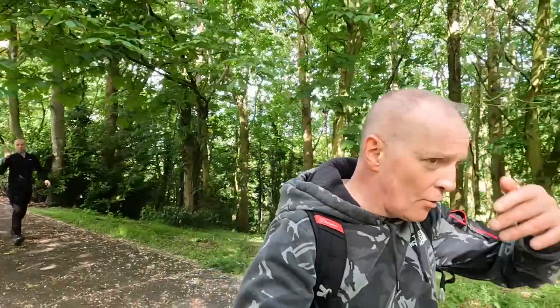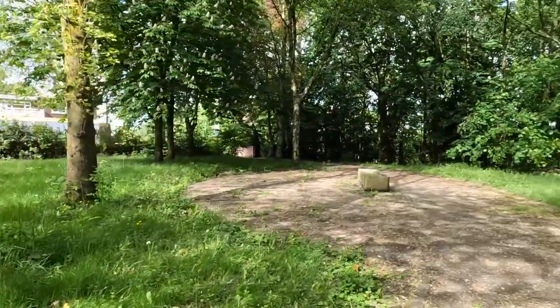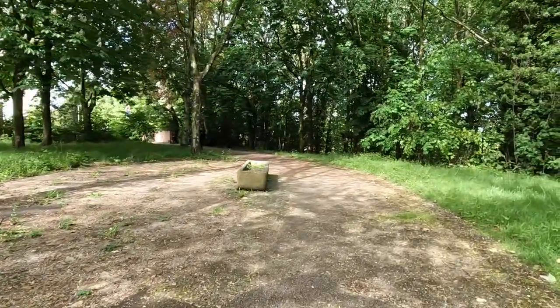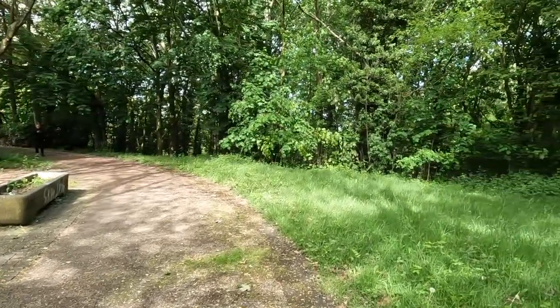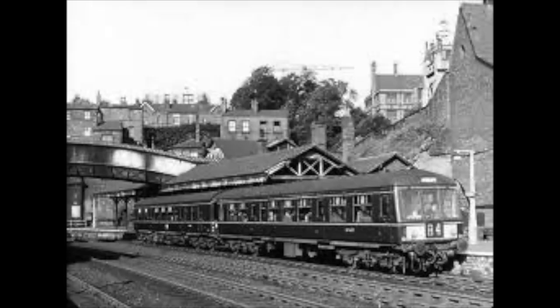So this little green area we're in now, I'll do a pan round and I'll show you an old photograph of how it used to be. This was the entrance to Tiviot Dale Station round here. Completely unrecognisable now, completely unrecognisable. I'll show you how it is now, then I'll show you how it was. Amazing pictures of the old Tiviot Dale Station, but I went down there and I cannot orientate myself to how this was, but it's just unrecognisable beyond belief, to be honest with you. Bit of a photo there of the actual station.